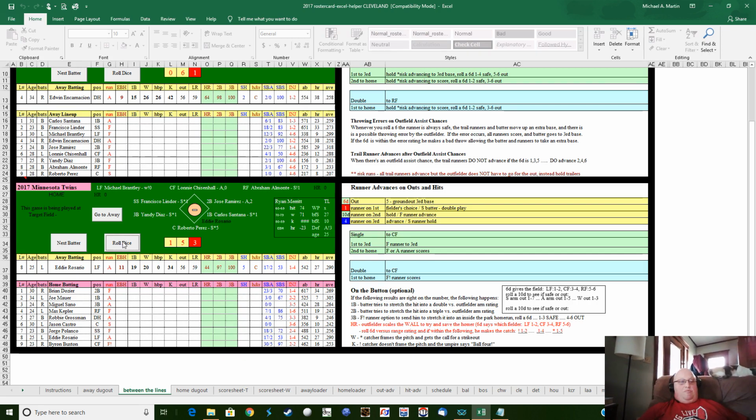Rosario comes up. That was Polanco that just hit the home run. Rosario, 11. That's in his extra base range. 71, even with the adding of the 10, is a double. That's minus 23 for him. So double. So it just continues. Byron Buxton, 96. That is going to be an air check on the shortstop. So Francisco Lindor. So if it's anything but a 1 on the last die, it is an out.